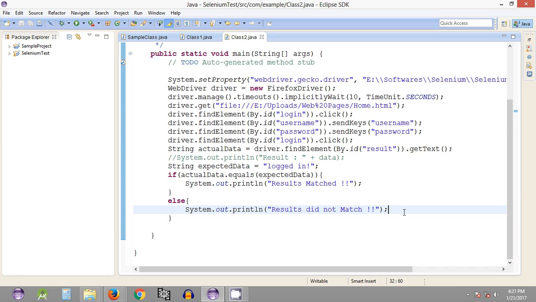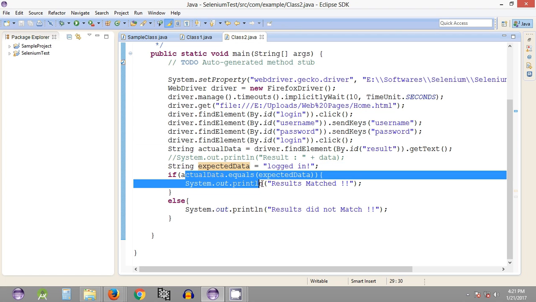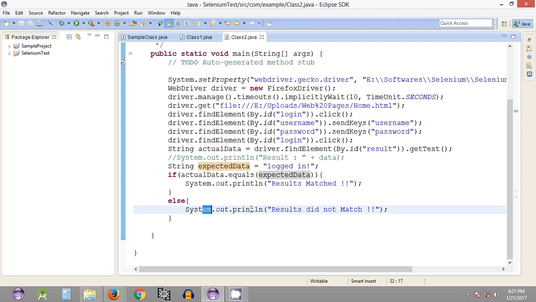Again, my name is Abhilash, and in the previous tutorial we have seen how we can compare two strings in Java. So basically we have seen how we can get the data and store it in a string. That is, we get the data from a web page and store it in a string variable, and we had another string variable containing our expected data, and how we can compare both the actual as well as expected data and print a particular statement if there is a match, and if there is not a match for some reason, then we print another statement in the else statement of Java.